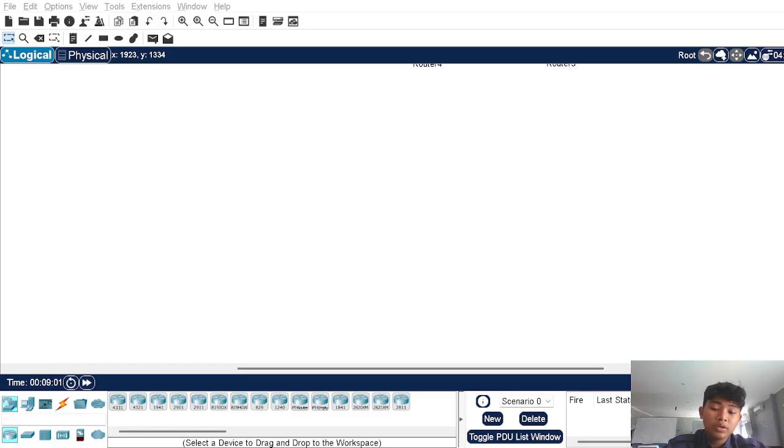So yeah, in this video, I want to make an HSRP experiment in Cisco Packet Tracer. Okay, so let's go. For the first, what we need, of course, is a router here. We use the 1841, which is like this. So there are two routers that will be the gateway for the client here, and of course there's a switch here.